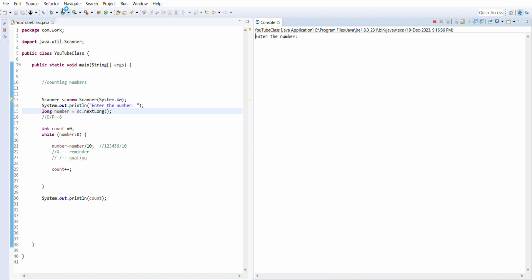If I enter a 10 digit value, 10 will be printed. If I enter more than 10 digits, 11 will be printed. An integer can hold only about a 10 digit value; for more than that, we can go for long. So this is the concept.